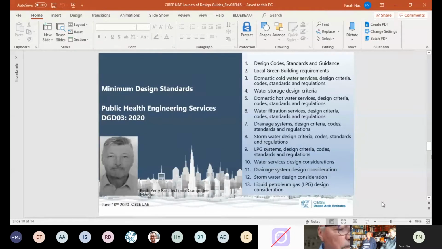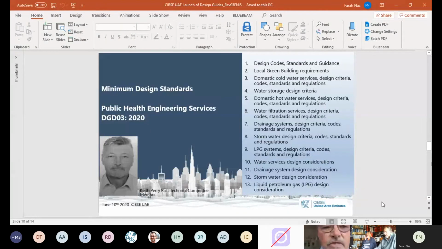We have Dubai Electrical Water Authority, that is DEWA, and we have the Dubai Municipality. These are very important authorities, and also civil defence. Any designs that you enter into, you need collaboration with these authorities, and you need to include their requirements, and they aren't necessarily British standards.